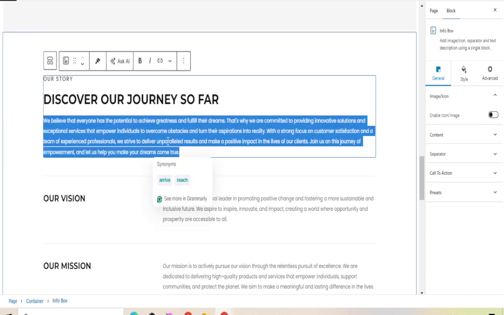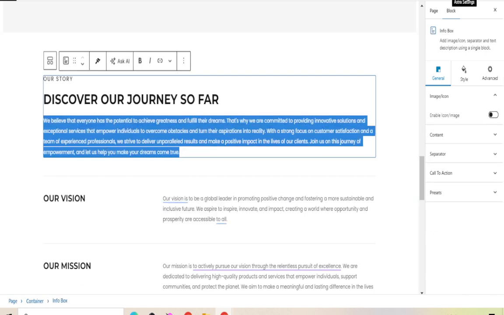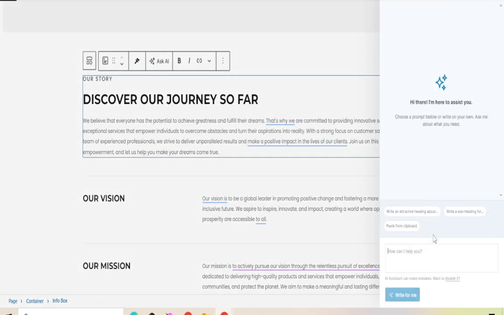With the text, you can also use the AI credits. You can use the AI assistant to help you write some copywriting or stuff related to the website, sales copywriting, whatnot.